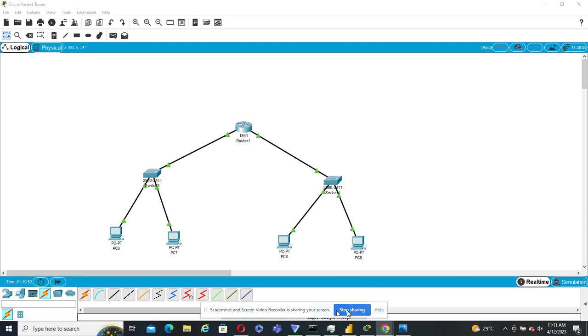So this is actually how you can build a very simple network design or network system. Very simple. But the main thing you have to know is the configuration, how to configure it and actually build a successful network in your simulation.